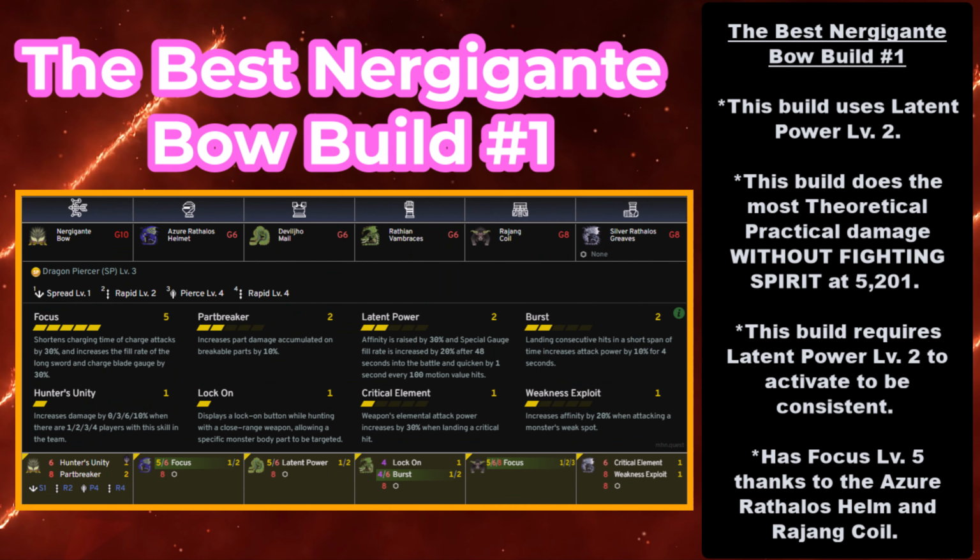Moving on, we have the best Nergigante Bow build at number 1, and this build uses latent power level 2. Now this build does the most theoretical practical damage without fighting spirit at 5,201. However, this build requires latent power level 2 to activate to be consistent. It also has focus level 5 thanks to the Azaratlos helm and the Referral Code.